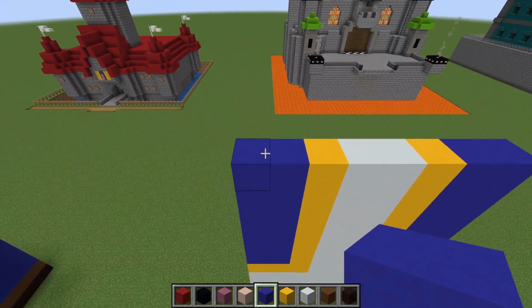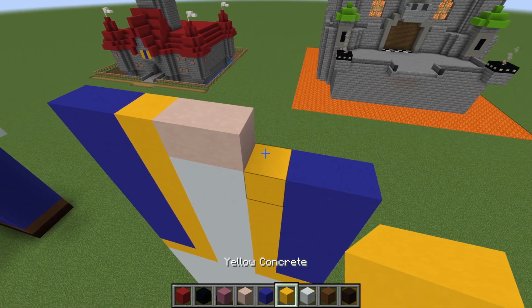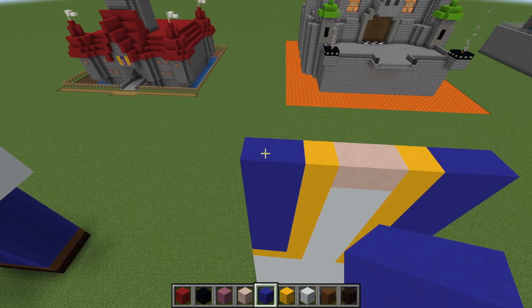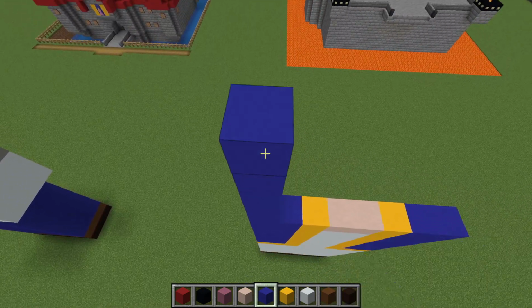For the next row, left to right, we want to place 2 blue concrete, 1 yellow concrete, 2 white terracotta, 1 yellow, and then 2 blue. We now want to place 5 more layers of that row on top of this one. So 1, 2, 3, 4, 5.